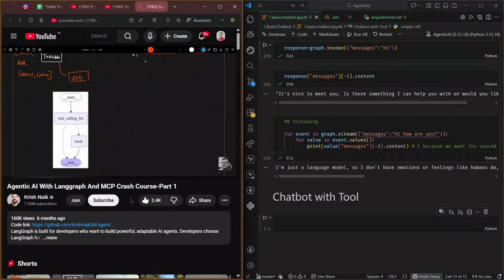This graph is quite amazing because here we have a separate set of tools. Here we have a tool calling LLM, so from here we are definitely going to give our input. Now from this input, as you know, these are my edges. This tool calling LLM is my first node, and this node has an LLM with binding tools.